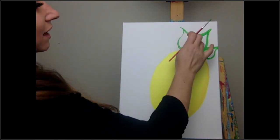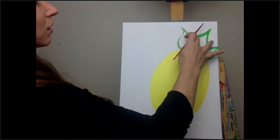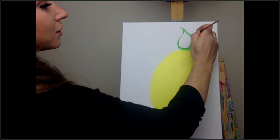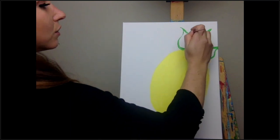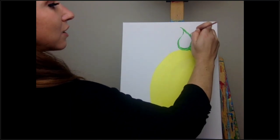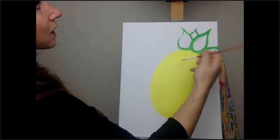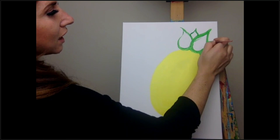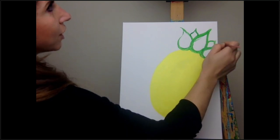So now once you have these three outlines, I'm going to put their two little guys poking through. All you're going to do is the little points. You can either do an upside down V if that's easier for you, or if you want to get fancy, you could curve to a point and bring it down, like it was peeking through over here. So you could do an upside down V or you could curve it, whatever you prefer.